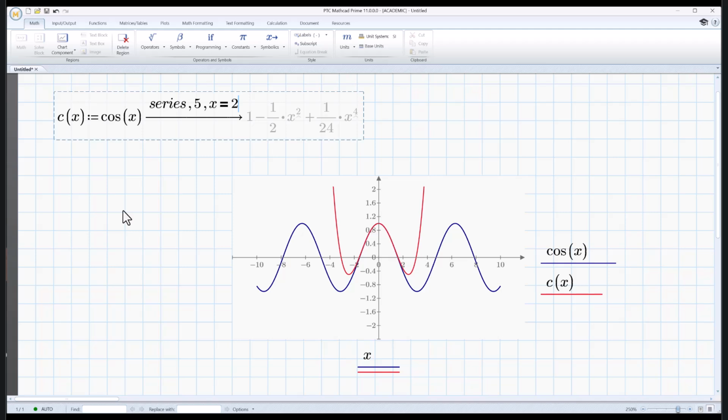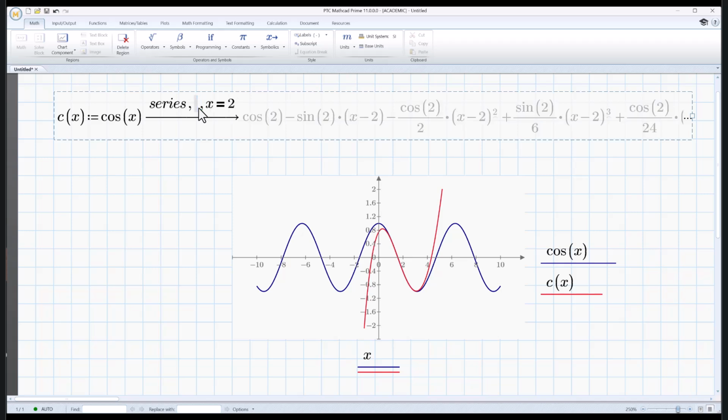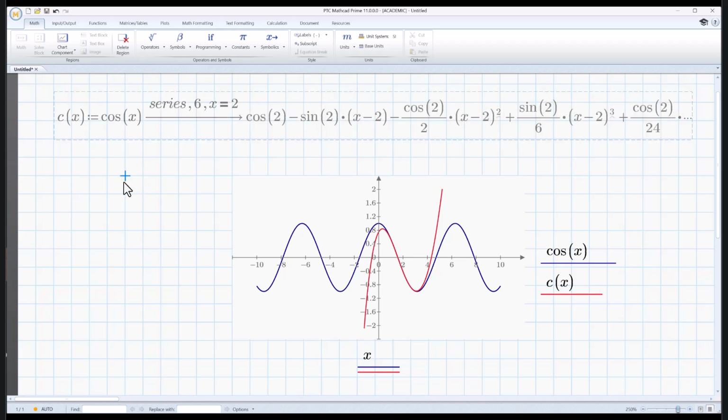And what we would expect is the red trace is close to the blue trace around x equal 2 and gets less and less accurate as you get farther from that. And that's exactly what happens. See, right in here, it's quite accurate, but as you depart from 2, it gets less and less accurate. I can still increase the number of terms and get a better answer.